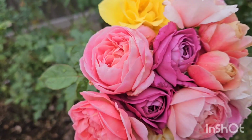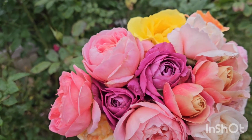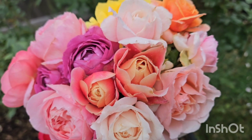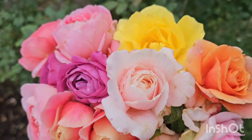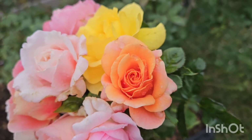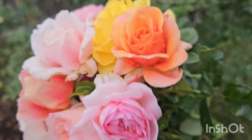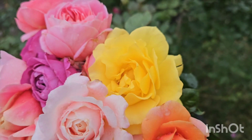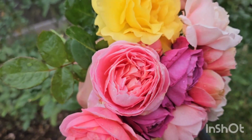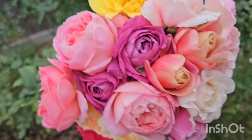That is also April Love, and the purple ones are Plum Perfect. The multi-colored ones are Distant Drums, another Belinda's Blush. The orange one is Double Easy Orange. That little pink one is Silas Manor. The yellow one is Sparkle and Shine. This one is, did I already say what that one was, April Love?